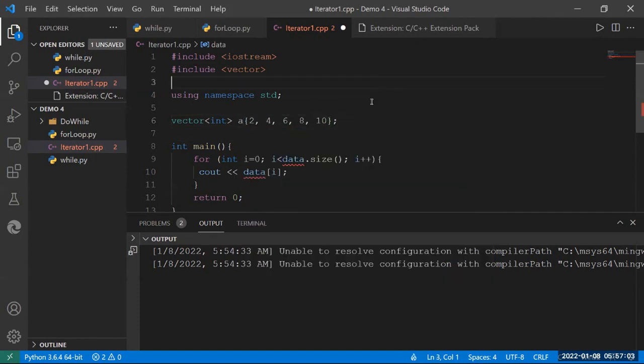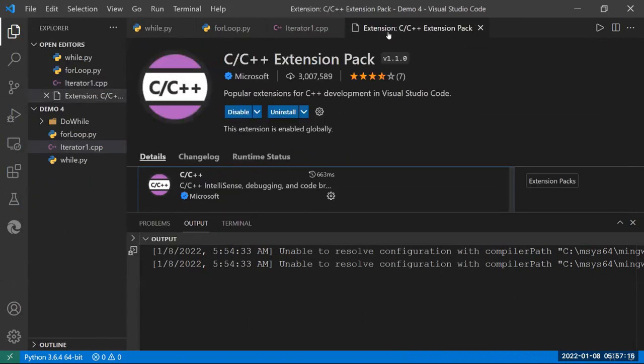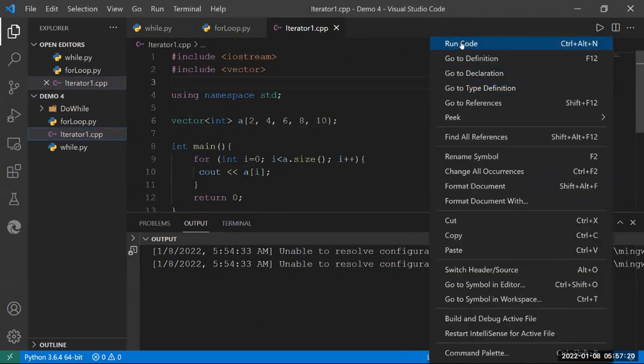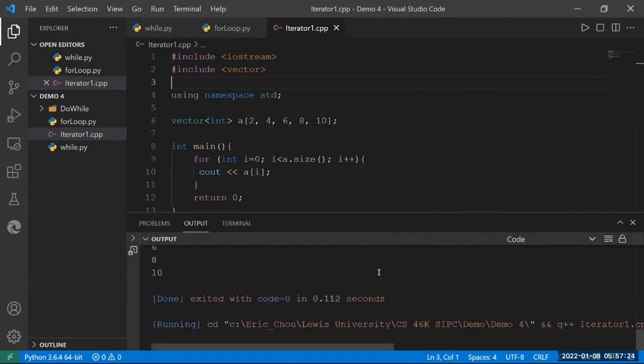I think the std may already use the word data, so let's change to a to avoid the conflict. Right here, let me look at the extension. The extension is done. So let me run it.